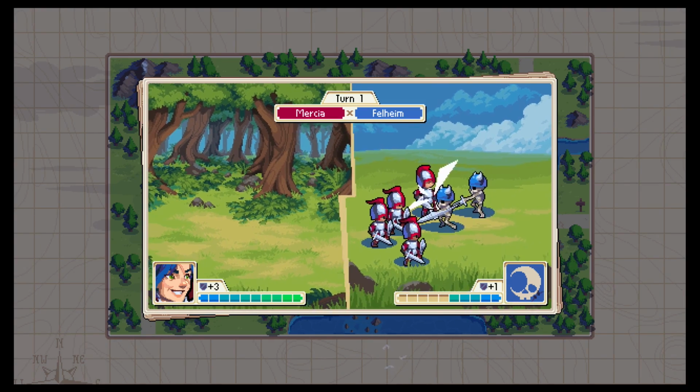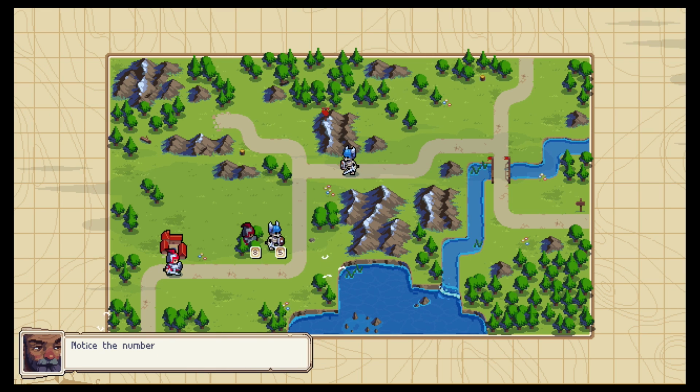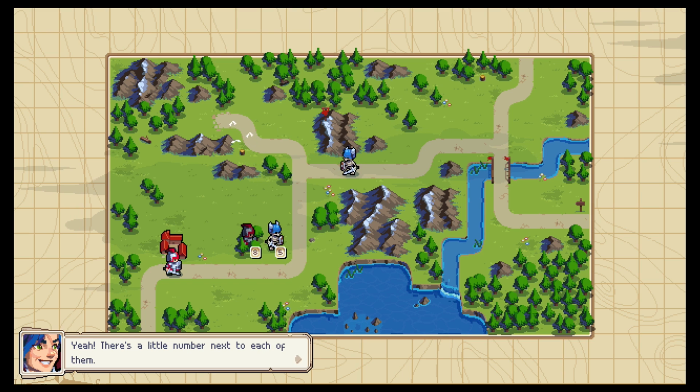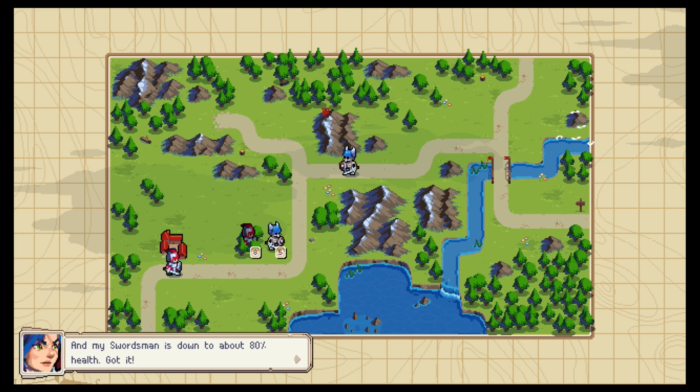Boom! Now if any of y'all have ever played Advance Wars, this will be very familiar. Notice the numbers that have appeared next to the two battling units. There's a little number next to each of them. These represent the unit's health. They appear when it drops below 95%. The number 5 indicates that the Dread Sword is down at around 50% health, and my swordsman is down to about 80% health.